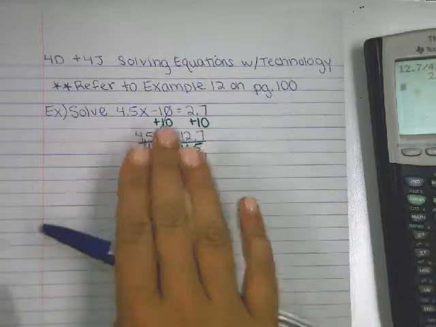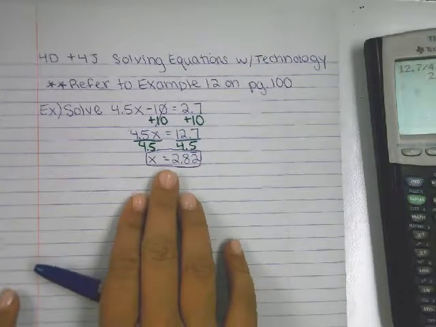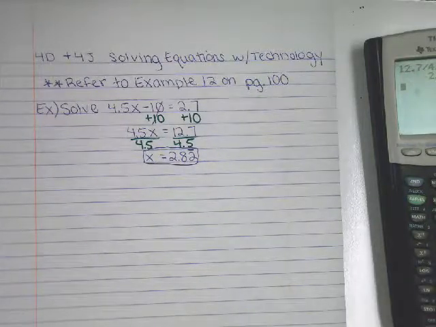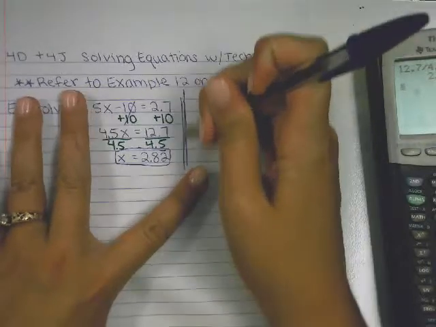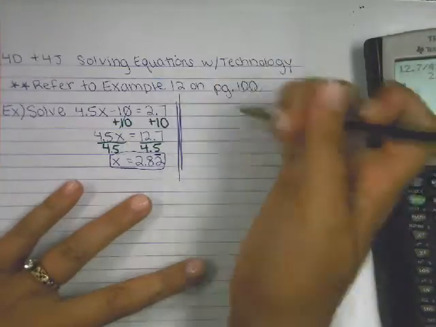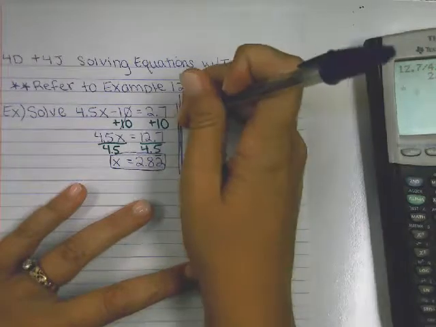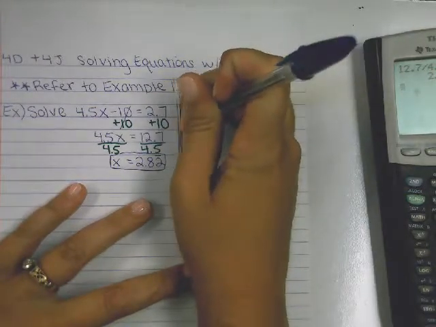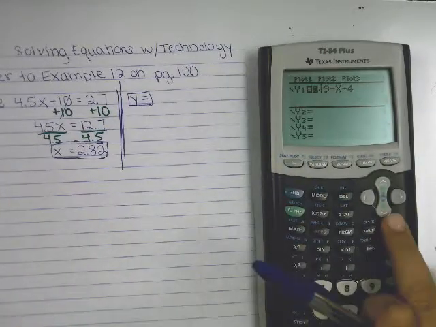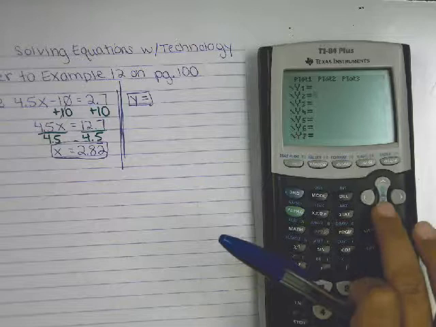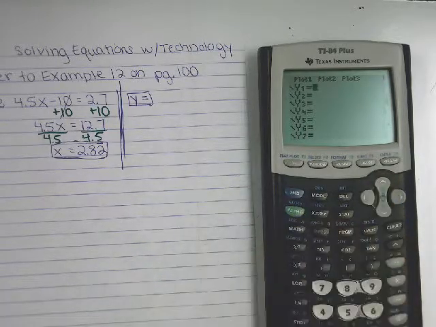So we're going to start by using this method with linear equations, where you can figure out the answer another way, but then we're going to be doing this with quadratics and other equations that you don't necessarily currently have the skills to solve. So this is the calculator way to solve the same question. We are going to go to the y equals button on the calculator. This is in the top left. This is where we graphed from. You'll want to clear out whatever's in there, so you can scroll down and up to clear this window completely out.